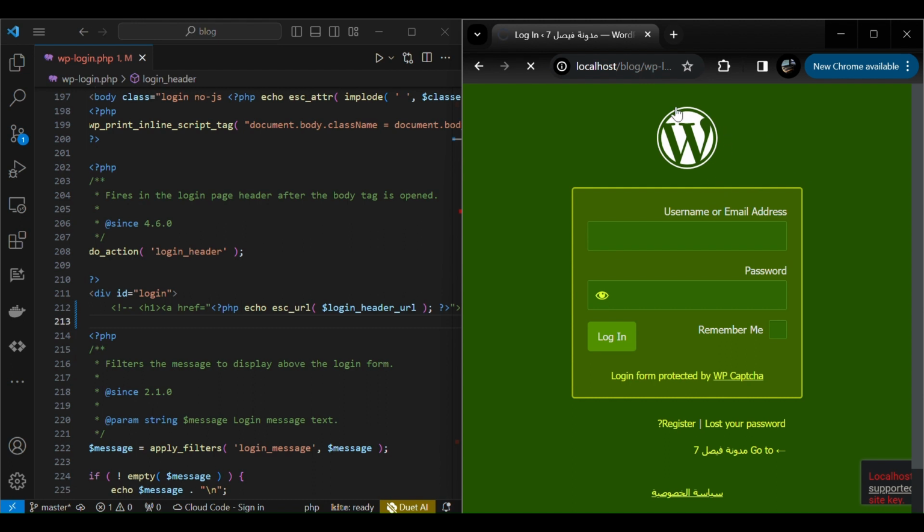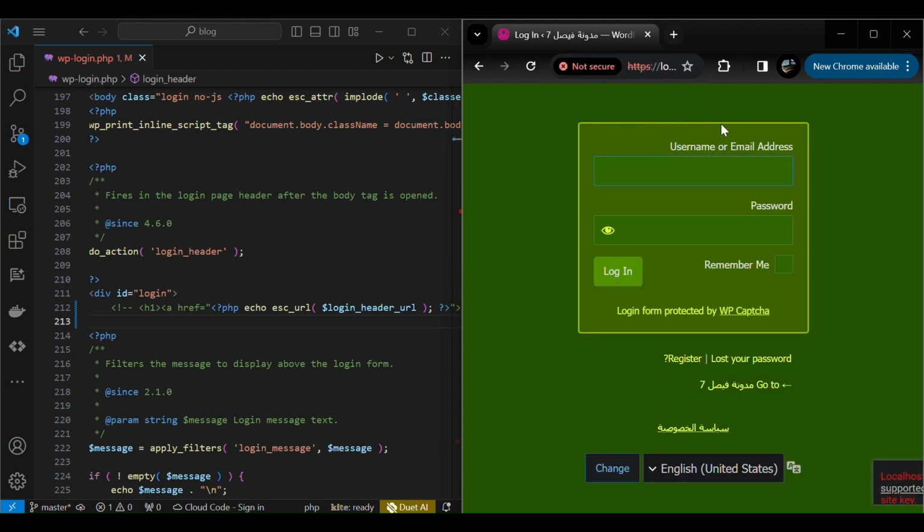After the last change, refresh the page and see that the WordPress logo has gone.